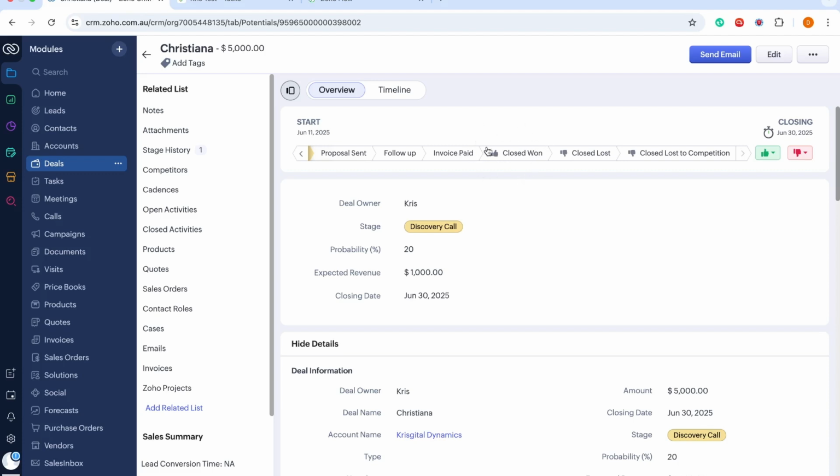At this stage, let's say you move them to closed one, and let's say for companies that deal with projects, or big contracts, or people that do services, once they move to closed one, once they pay, you now want to start doing the project for them. That is exactly what I want to show you, how to automate that. So let's say you win the contract with them, or they signed off the contract, then you want to kickstart working on their project.